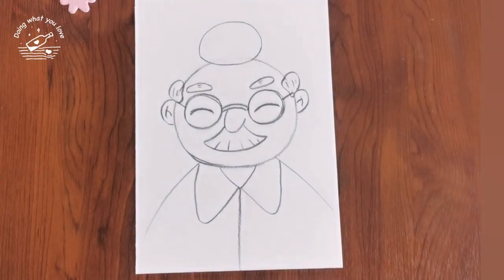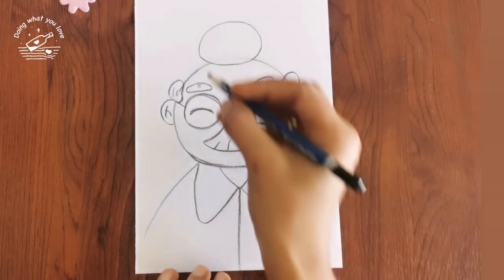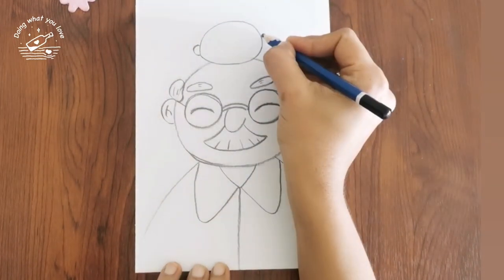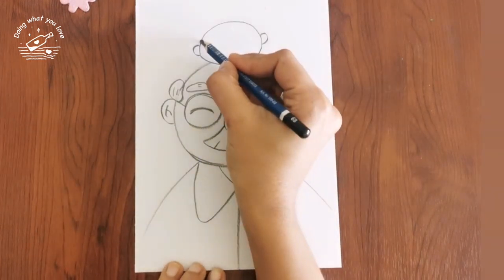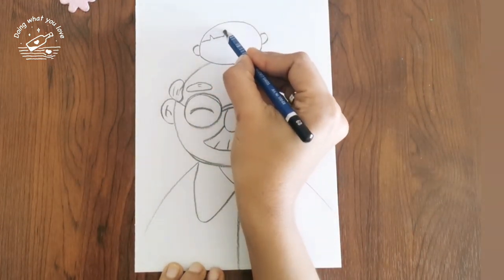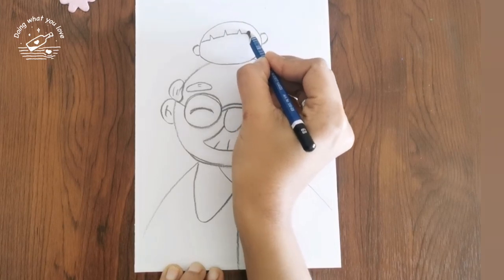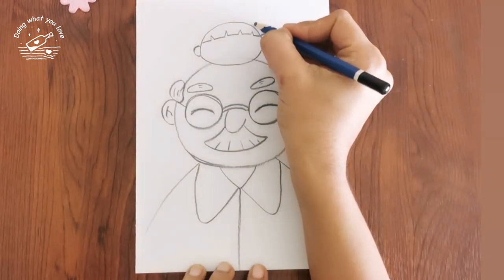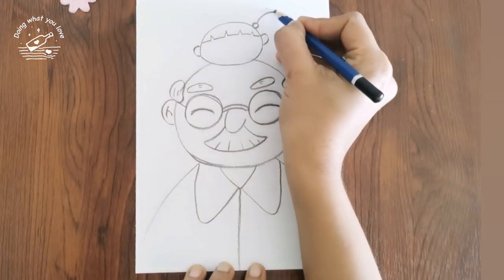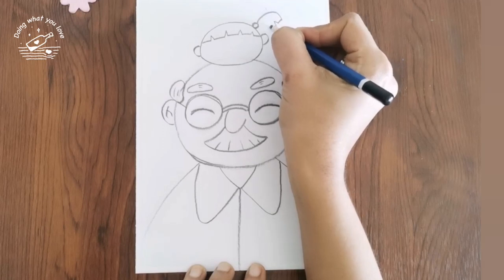So making that oval shape, and while drawing the hair, okay, before that let's add two ears also on either side. And after that, I feel like the head is a little bit small. I will correct it later. Now let's add some hairlines, okay? So this much is enough if you are drawing a grandson, and just add these extras if you are drawing a granddaughter.